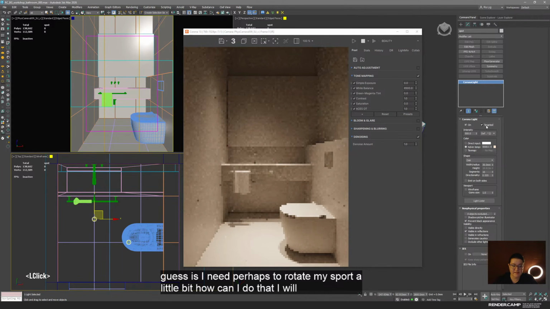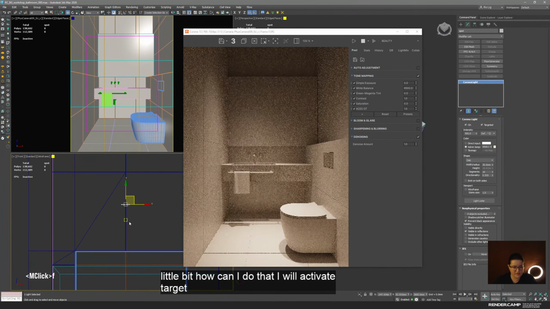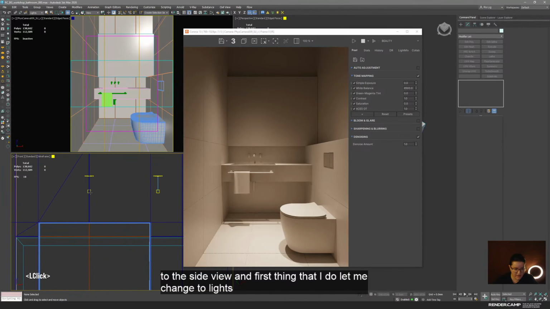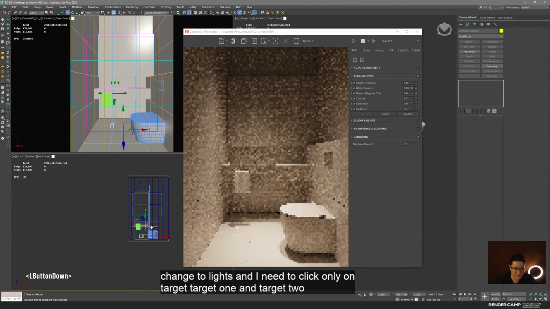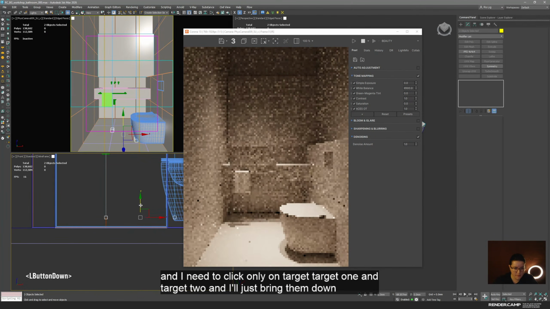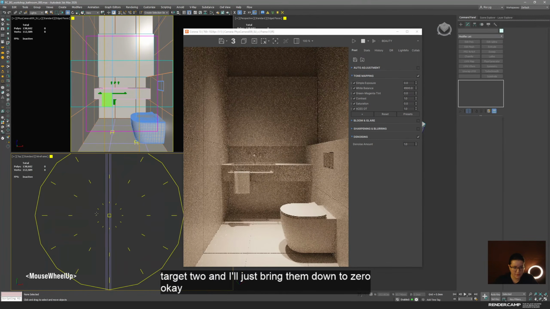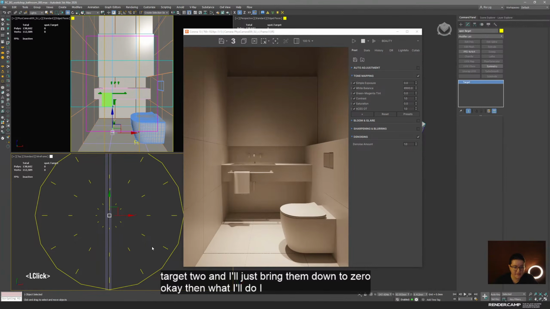I will activate target. I'll go to the side view. First thing that I do, let me change to lights. I need to click only on target, target 1 and target 2. And I'll just bring them down to 0.